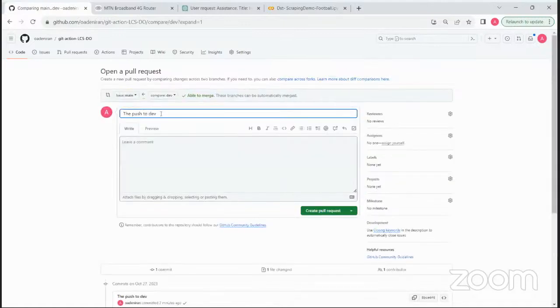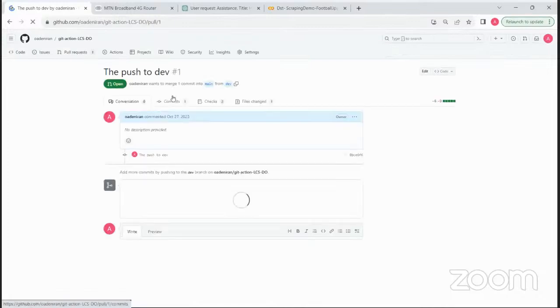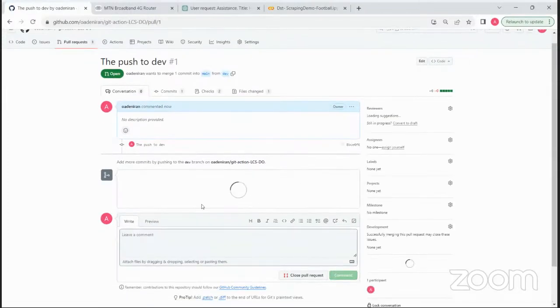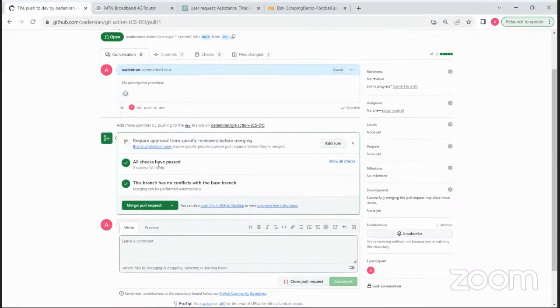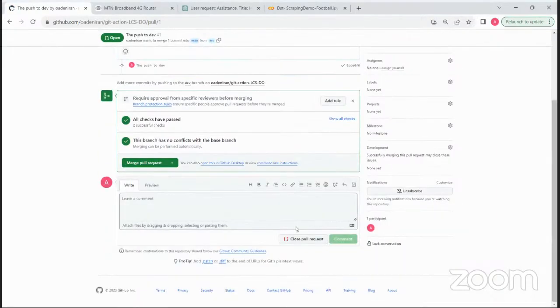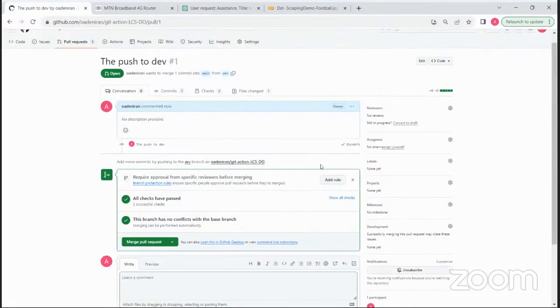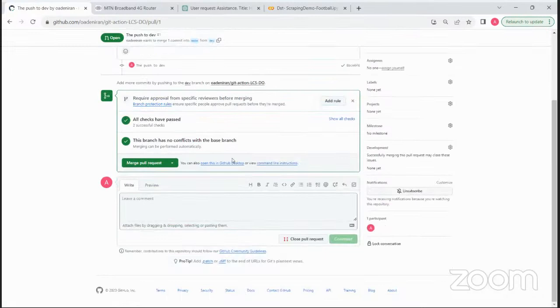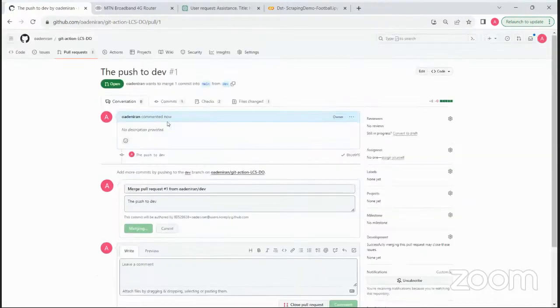After compare and pull request, I'm just going to create this pull request. You can see that after creating this pull request, all checks have passed, and so I'm going to merge the pull request, confirm merge.